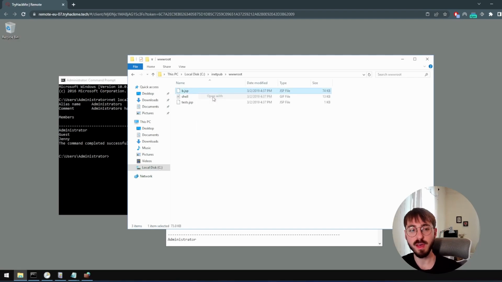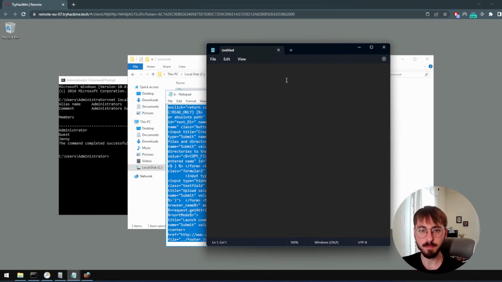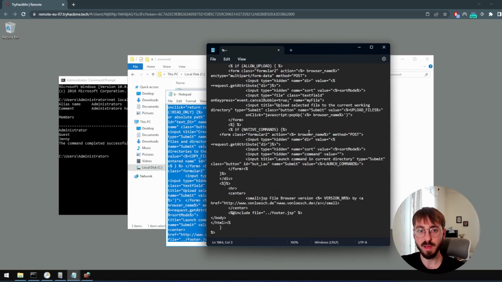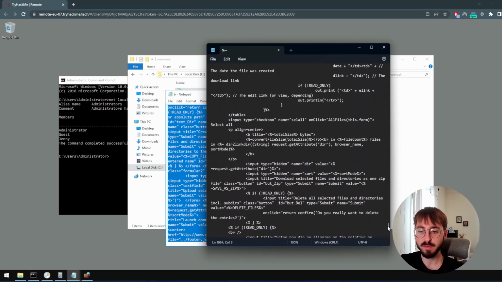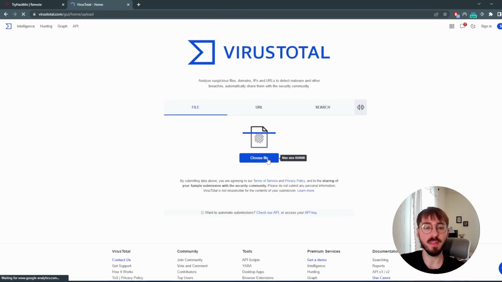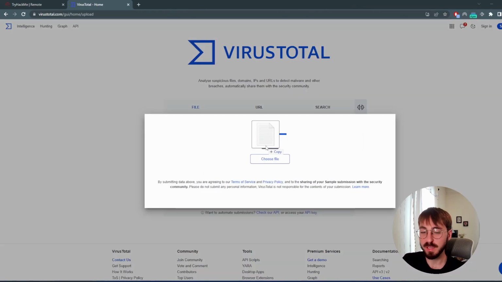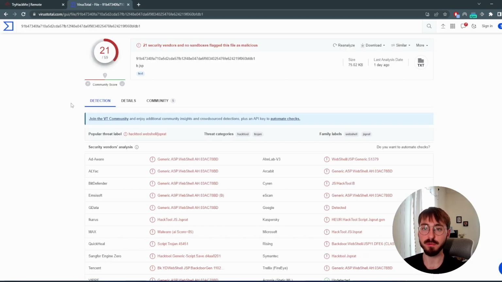So I opened this guy up with Notepad, and then I would do edit, select all, copy, and then I'm just going to put this into a file on my regular machine here so that I can go to VirusTotal. Save as type txt. So we'll do save. I've got that. Now I'm going to find my file and I'll drag it over, b.txt, and we can see that that ran here. Remember before it was a JSP file. That's the kind of code that's in there right now.